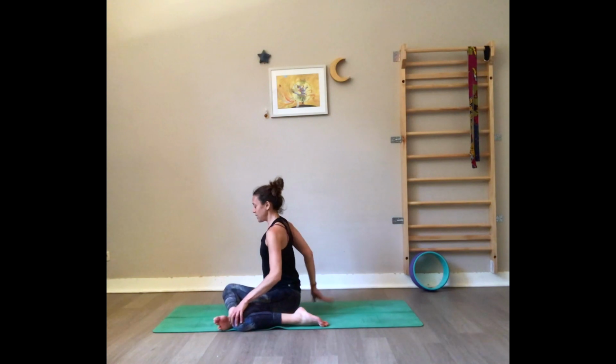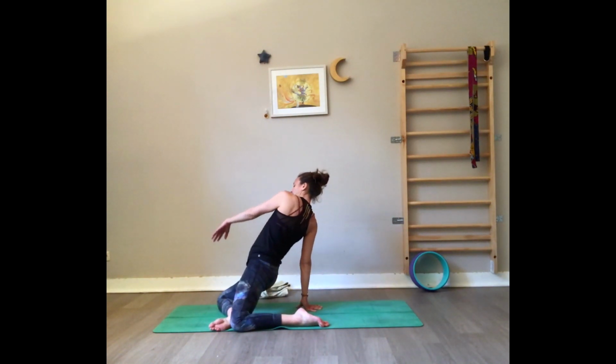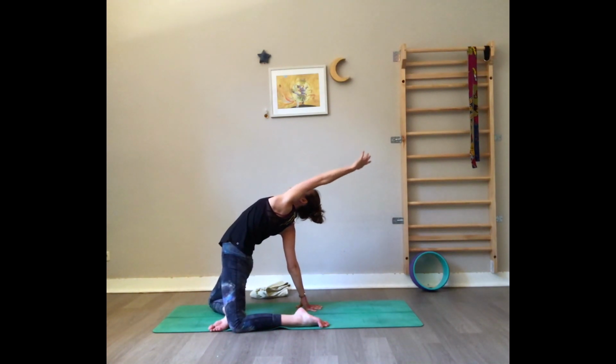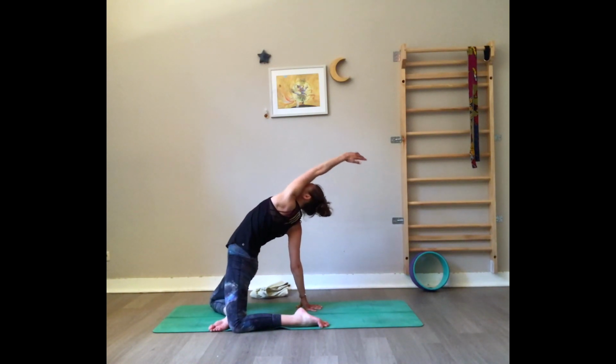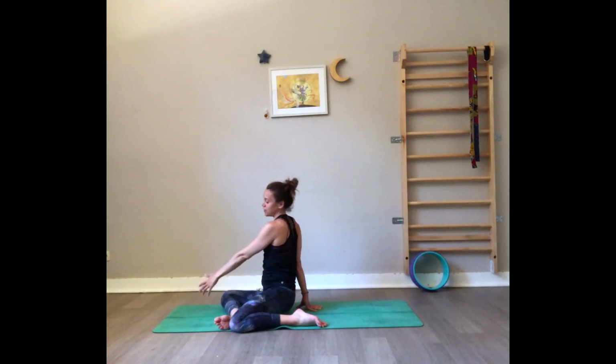Bring the left hand behind you. Press on the left hand, inhale, stretch the hip forward, the left arm comes up and back. We find a gentle back bend here. Inhale and exhale, bring the bum back on the floor.